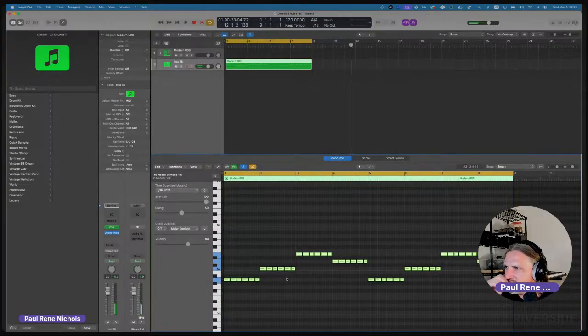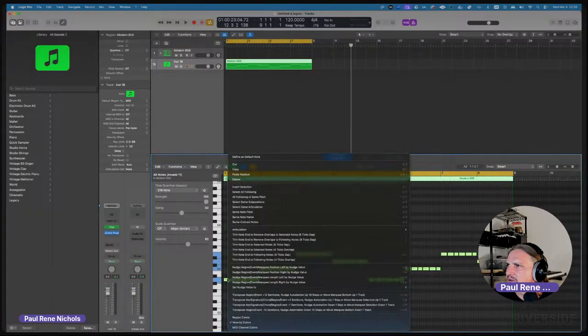So okay, so let's see. Command all. Articulation, trim notes.